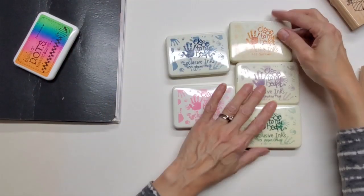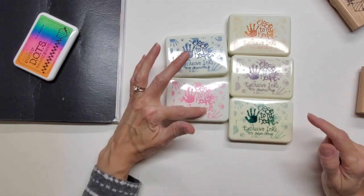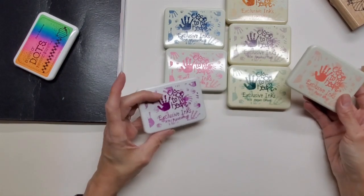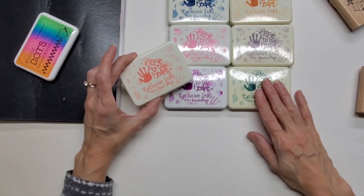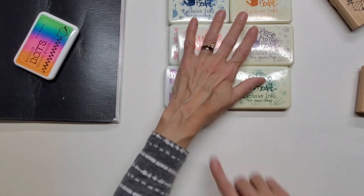I've got these here: 3, 4, 5, count. Sunflower, Smoky Plum, Aspen Green, Shell Pink, and Moonstruck. And, oh, I have more. Raspberry and Peach Whip. So I have 7 of them. You see, some of these are really yellowed. They were all this color white when I got them, so you can see how yellow they are.